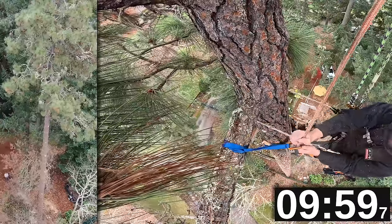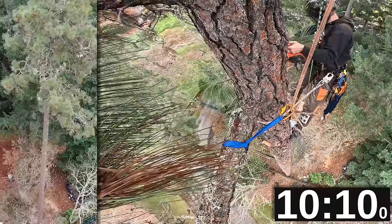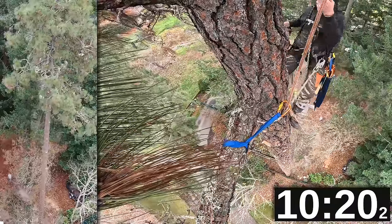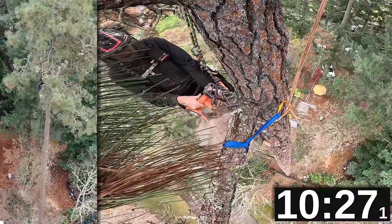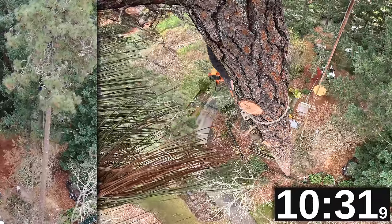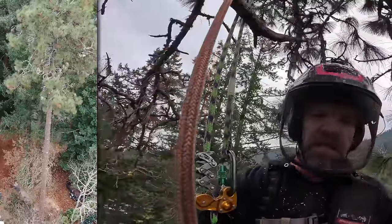Okay, this next limb is quite large. I think you can handle it from there though, because it's so high. Stealing some from the next section. Here we go. Yeah, see that? Kind of heavy, huh? Well, that's the end of our scheduled run.